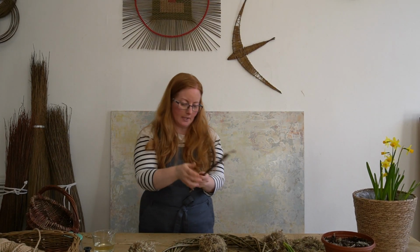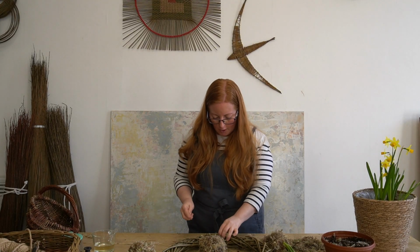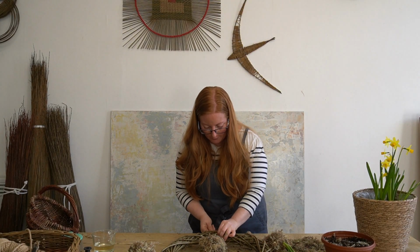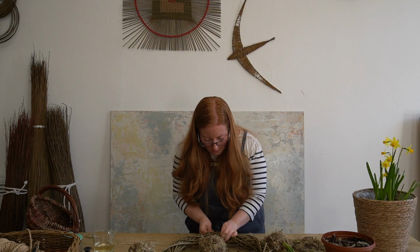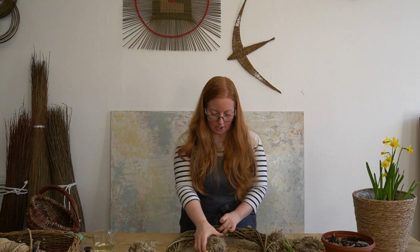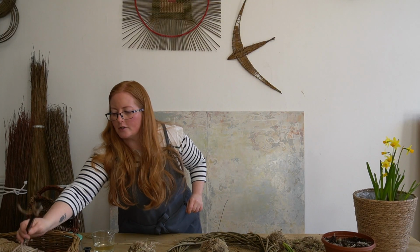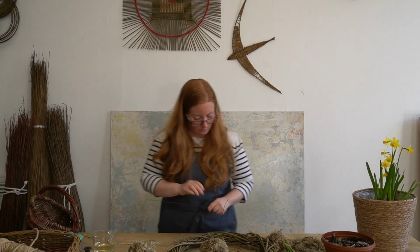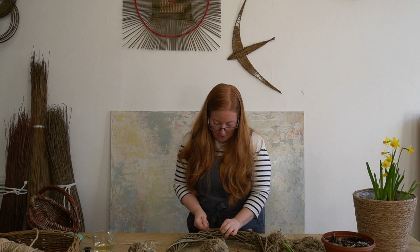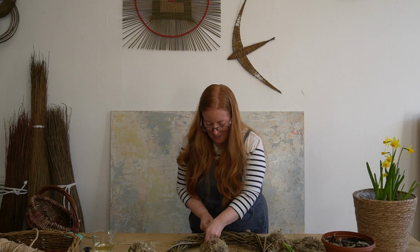Might try a little bit of this thicker wire first. Because of the nature of the wreath, it's really strong and thick. I can weave through the gaps here. Just have it coming through either side like that, and then I can use that to weave onto my ball. Now I think I might do two, and I'll make sure that I go through different gaps so that different parts of the wreath are being put under pressure and it's not all pressure in the same area.